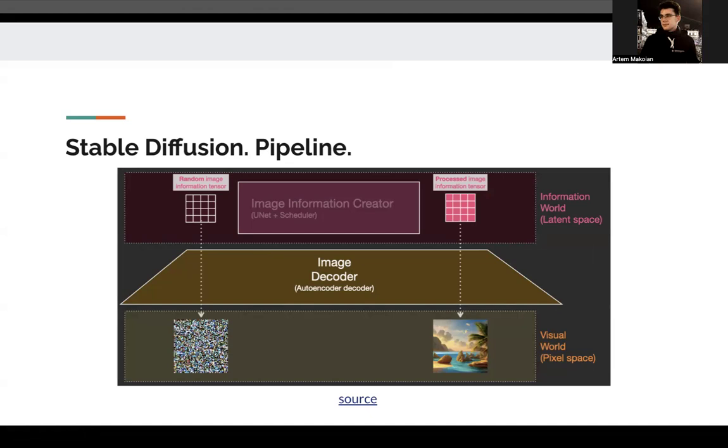The first works worked with small images, but in fact, to use this model in reality, we want to generate high quality images like 1,000 by 1,000 and more, 4,000 by 4,000. And if we use such big images, the generation will take a really long time. And moreover, it will take many resources.